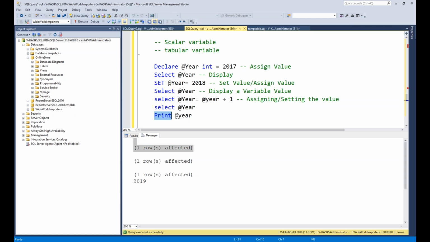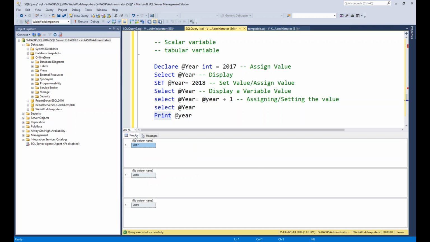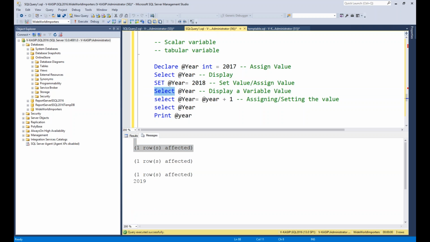Sir, these messages are actually the log generated by the database whenever we are working on the database. Yes, the messages are a kind of log information. The results are the result set which can be consumed by other applications. Okay, so print is a message, select is a result set. Yeah, got it. Thank you.